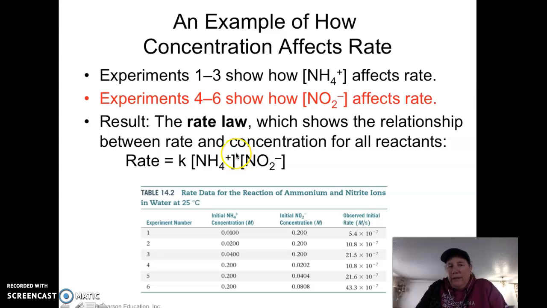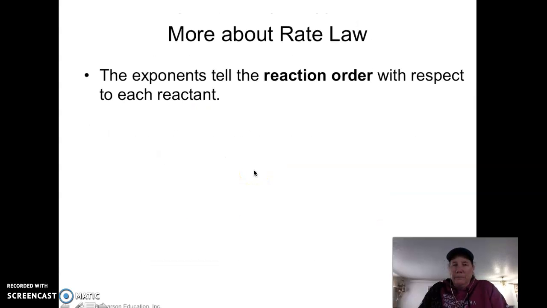So I don't have to worry about it because any number to the 1st power is the same number. And then I'd stick in 0.2 for this one. And again, this was a 1. So if I'm trying to figure out k, really all I have to do is take the rate and divide by the concentration of these two. So the exponents tell you the reaction order, and that's why you have to figure those out first. For both of those, the reaction order was 1.